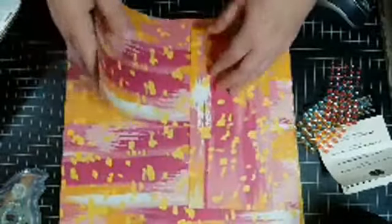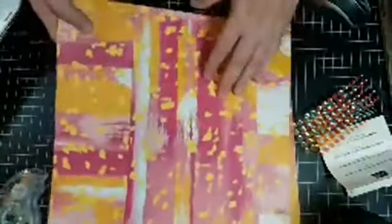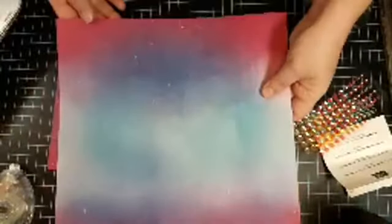Let's see, there we go. Might need to bring another light over. So this is the Artistry Blooms Designer Series paper. You guys, I can't remember all the names. It's so crazy. Oh my goodness. So obviously I cut these, so that's what we're going to be working with tonight. I feel like my camera is going out of focus again. I think I'm too far from my internet. Here is the back side of it. Super cool.